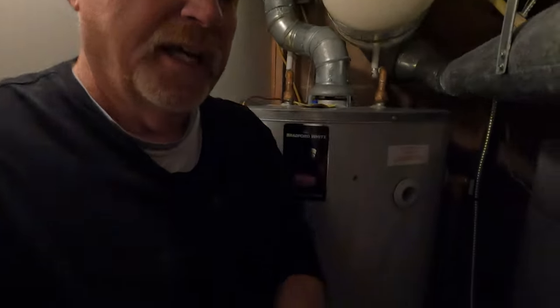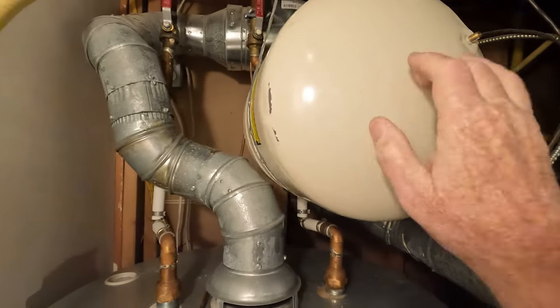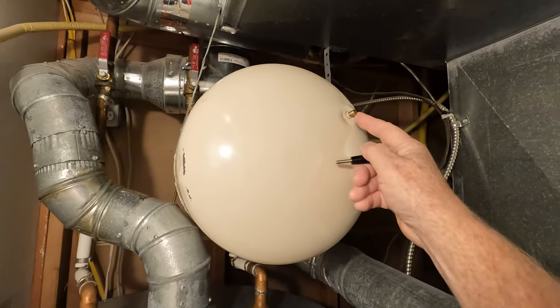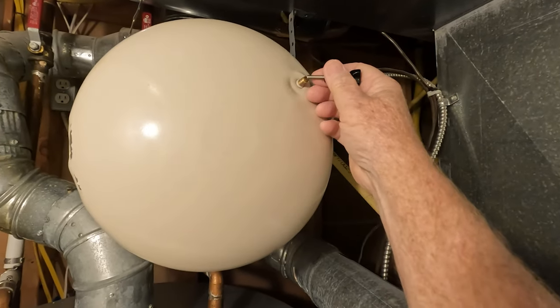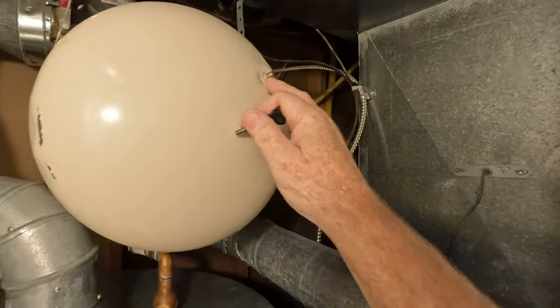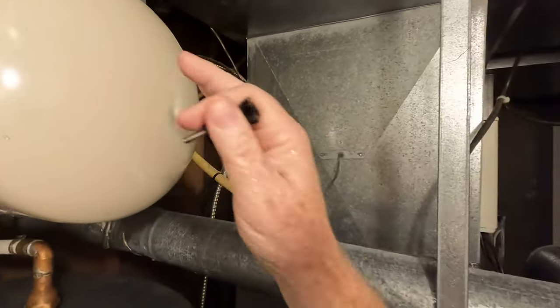I'm going to show you the way this should look once I install the new one. But right now I'm going to show you how I found out that this was defective. If you look down here in the relief area, this bucket has some water in it. That is because this relief valve has been allowing water to come out. This tank is supposed to be filled with air pressure — this is just like a regular Schrader valve on your bicycle. But if you press on it, instead of air coming out — I'm sure you could see it because the water sprayed right out at the lens — there's actually water coming out of it. That means the bladder has actually failed inside there.